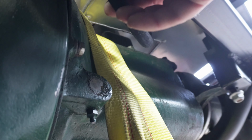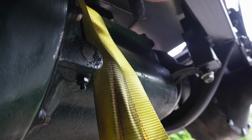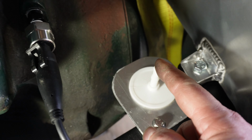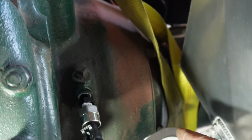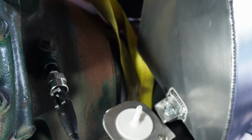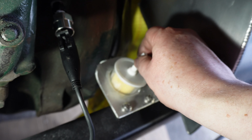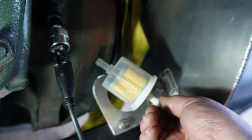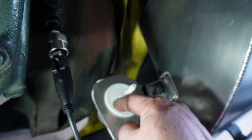This hose from the tank just loops around like that. And goes on there, if you can see that. And then a smaller hose, this is smaller, comes from here up to here. It's not touching anything, it's not rubbing anything. And if you just lift the filter like that, you can see if it's filling properly. It's always harder when it's on its side. I don't particularly like these filters.